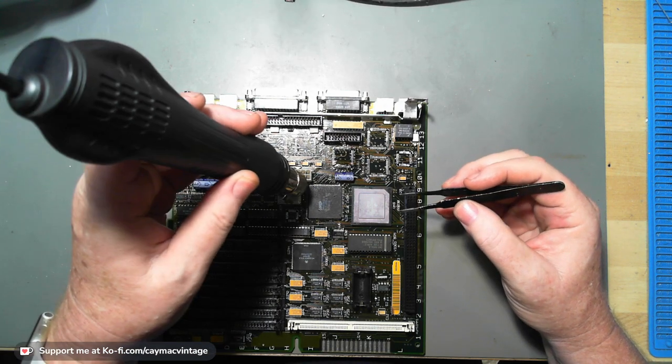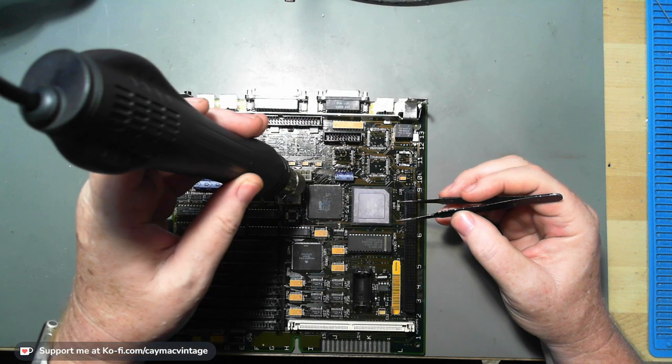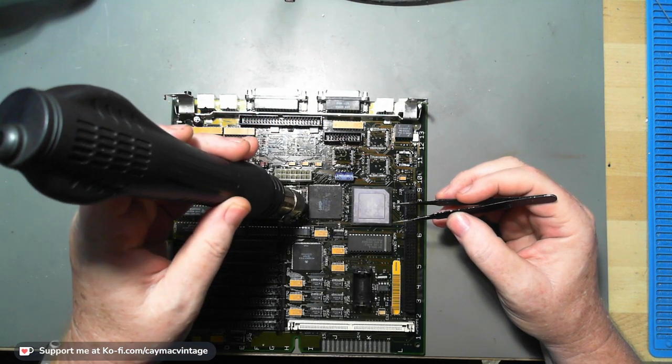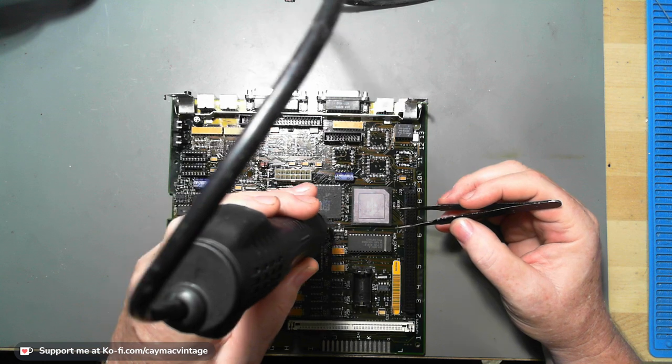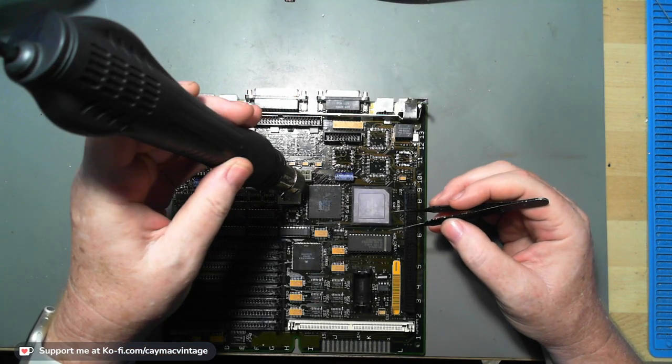All right, let's see if we can get this big glue off. I have a hot plate that's on the way to me.